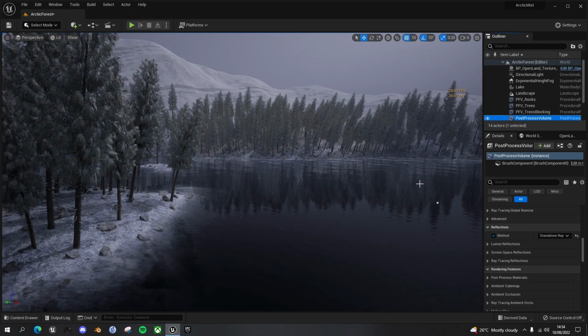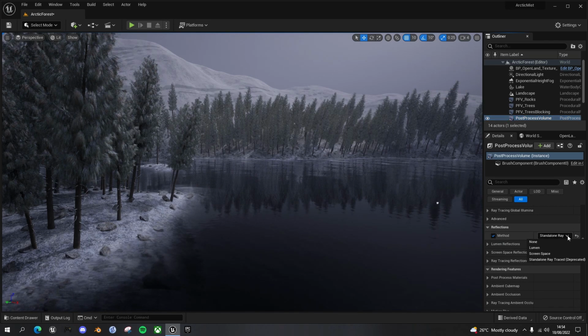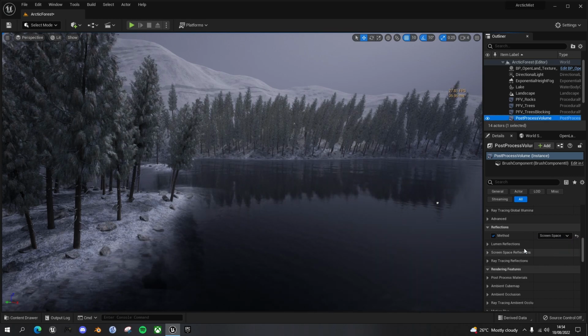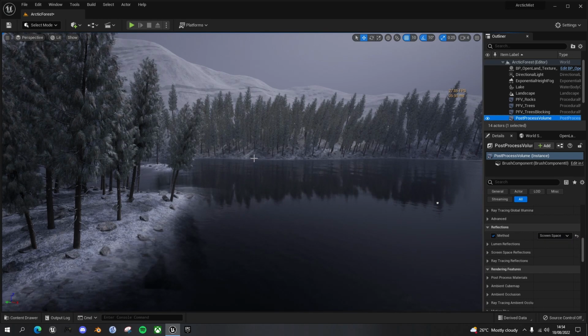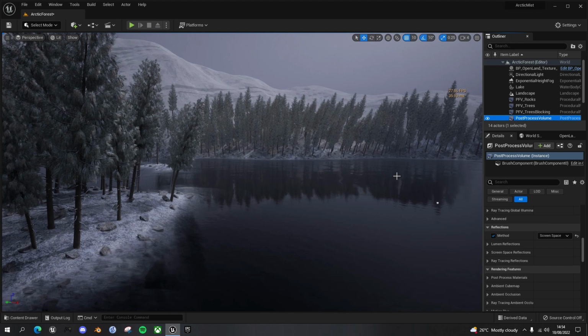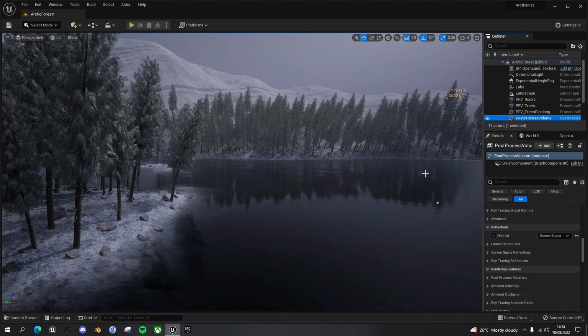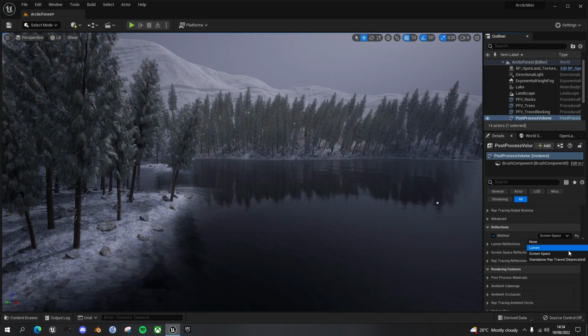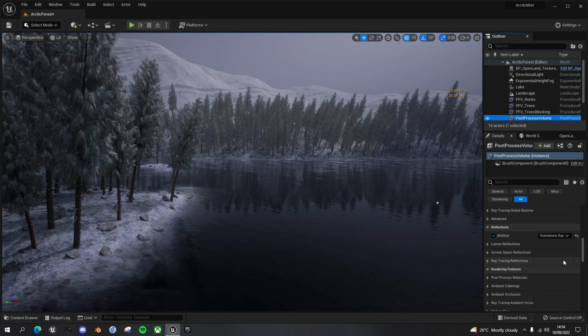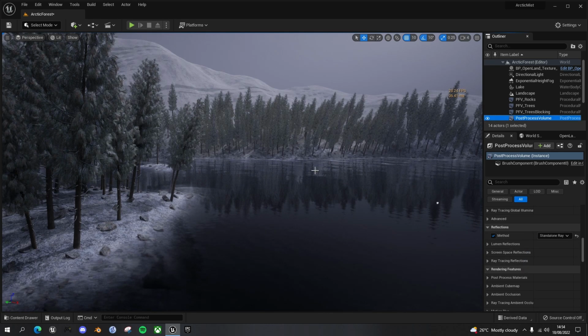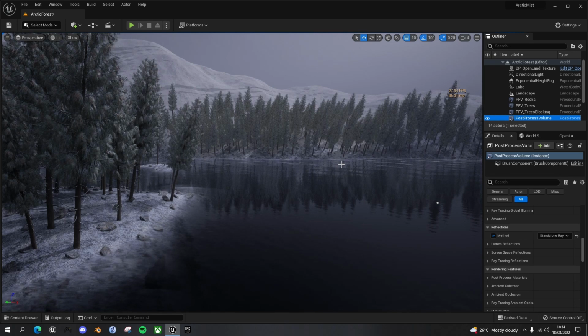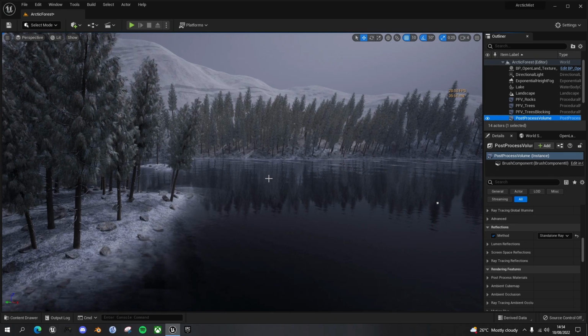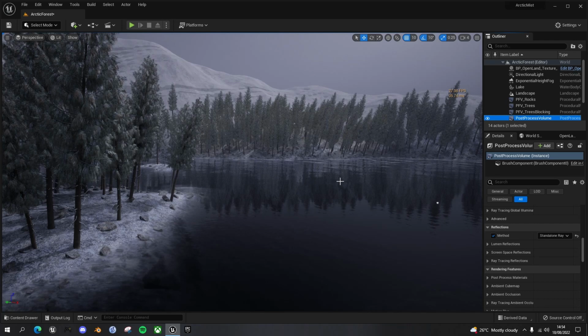I don't know if you can see the difference here if I switch between them. So screen space reflections don't seem to reflect much of that white ground, and they're quite blurry, although they're not bad. But if you go to the ray traced one, you'll see I can see much more of the white ground, even the rocks, and I can see some more of the detail in the trees.